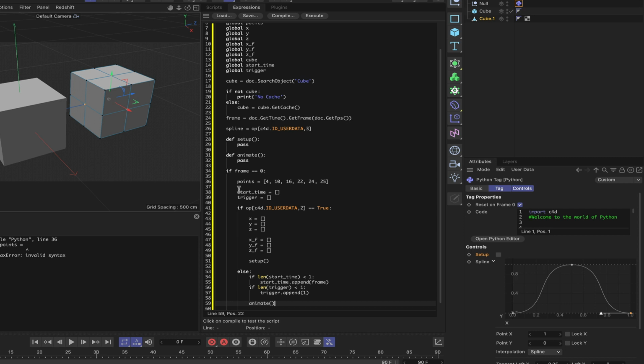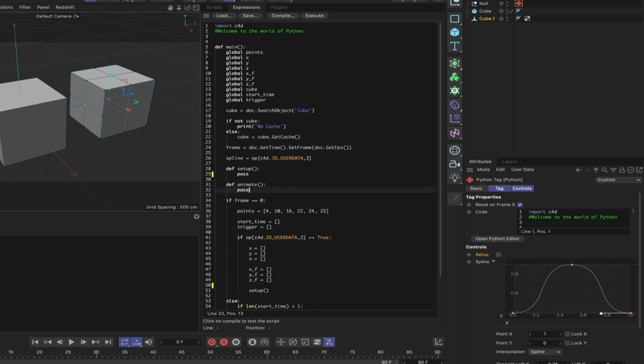So at all other times other than at frame 0, we're going to be calling this, and in fact what I should do is actually move this back one tabulation so that it's relating to this if statement and not this one. So if we're at 0, we're doing this. At all other times, we're doing this. All that remains for us to do now then is to define our two functions and get those sorted out, and then we can have a go and see if this actually works.